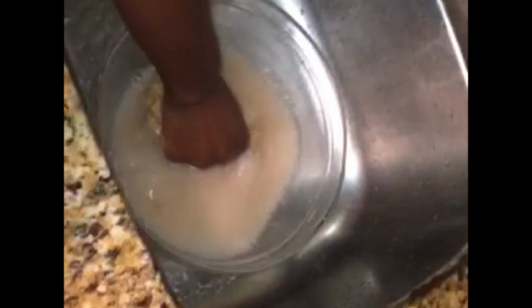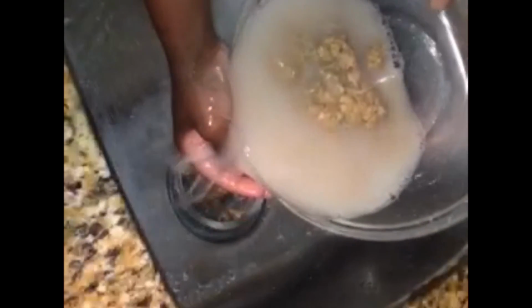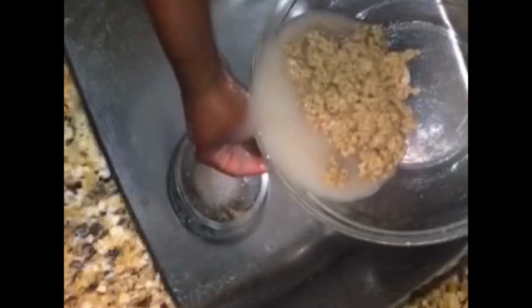Make sure to rinse this properly, you guys. As you can see, there's a difference in the dough right now compared to when we first started. It's a big difference. The gluten is finally coming through, so make sure you rinse this a couple of times.